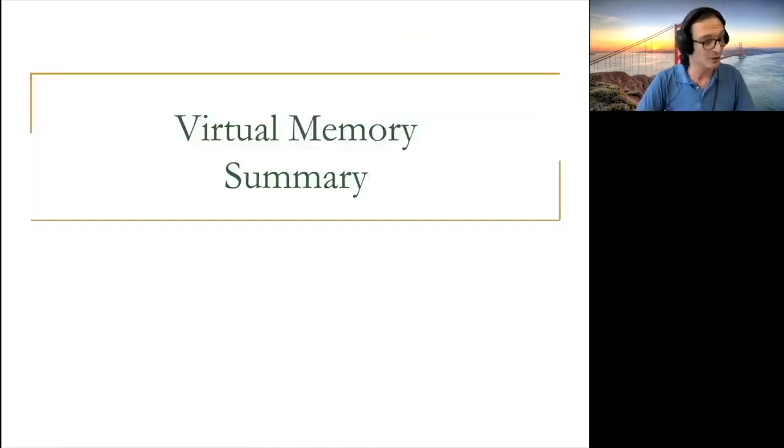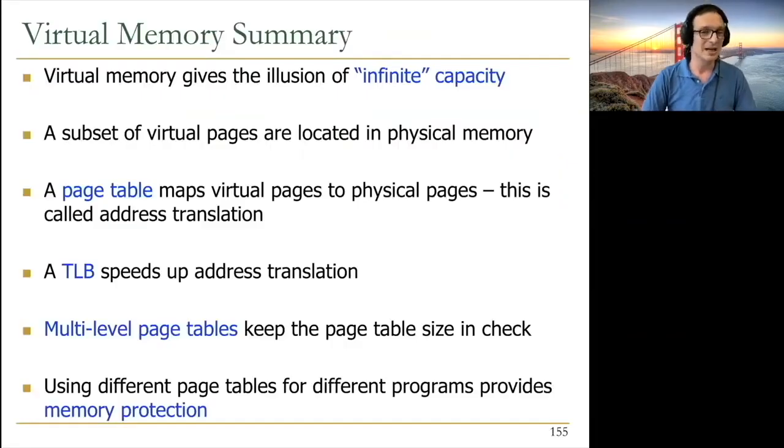Okay, so we're at the end of virtual memory. So to summarize, virtual memory has a lot of benefits. It gives the illusion of infinite capacity. This is a summary of everything we discussed. It also provides you protection. That's very important. And there are a lot of issues that you need to solve along the way. And those issues all exist in real systems, and they're solved in some way.